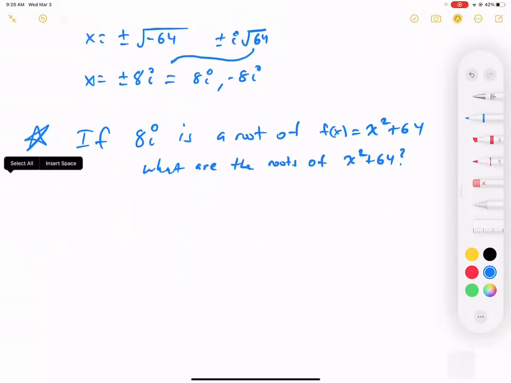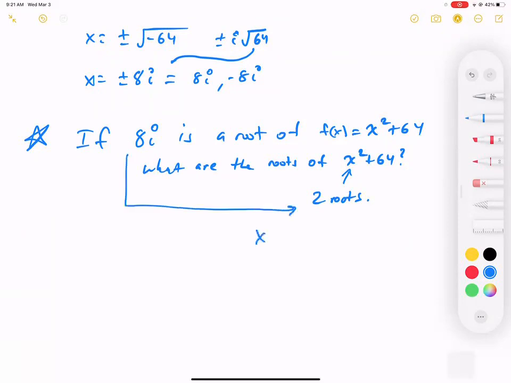Well, I want to ask you first, bring up this point. If this is an x squared problem, how many roots are we expected to have? If you remember from before, if it's x squared, we are expected to have 2 roots. Didn't I just tell you one of the roots? I told you one of the roots is 8i. So what do you think the other root's going to be? Negative 8i. Without any work, we can say complex conjugates, you must have a positive version and a negative version.